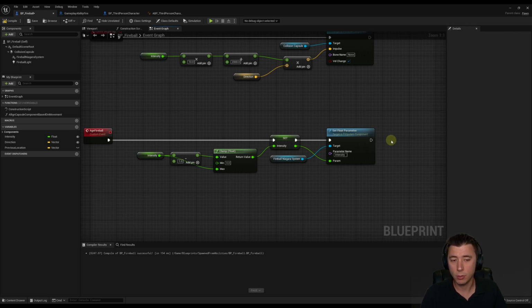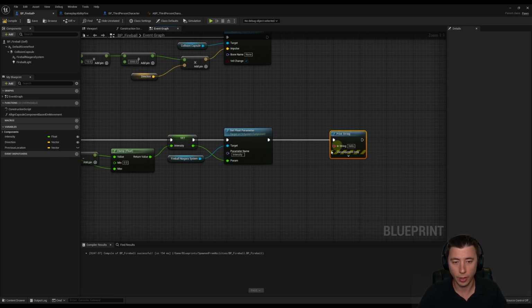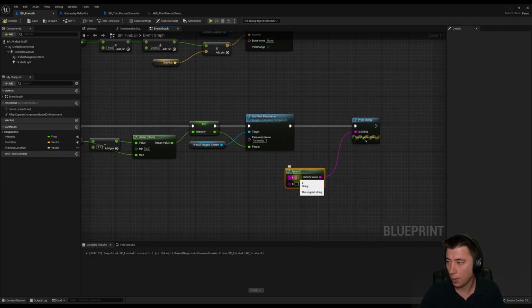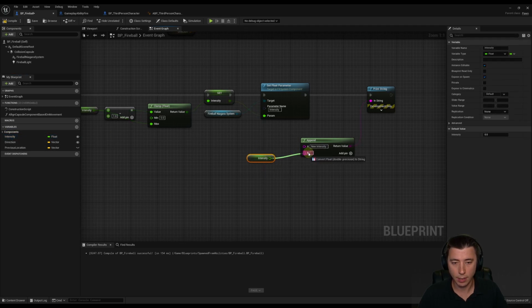The other thing I'm going to do here, and this is temporary, is I'm just going to do a Print String. And we're going to look to see how many particles are actually being spawned at any moment in time. So from the string text, I'm going to append. The first part is going to be "new intensity". This is how many particles are actually being spawned. And the second part, if I drag an intensity, then I can connect that up here.